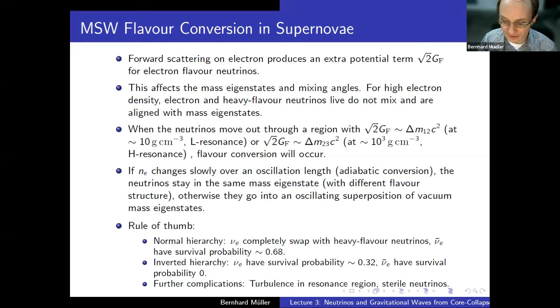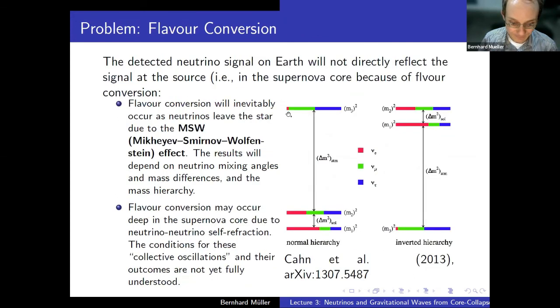And the new E's will have a finite survival probability. And of course, you get sort of a swap, right? So in exchange for converting the new E bars, say in this scenario, into heavy flavor neutrinos, you'd get heavy flavor neutrinos at the source that will be detected as new E bars in the detector. But this is only a rough rule of thumb, really.